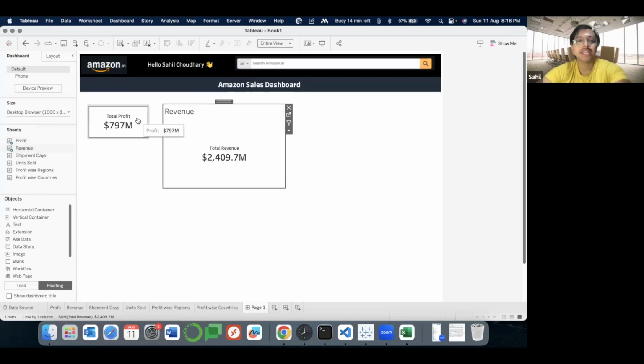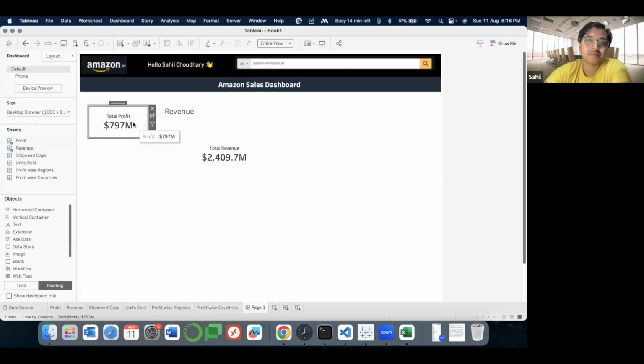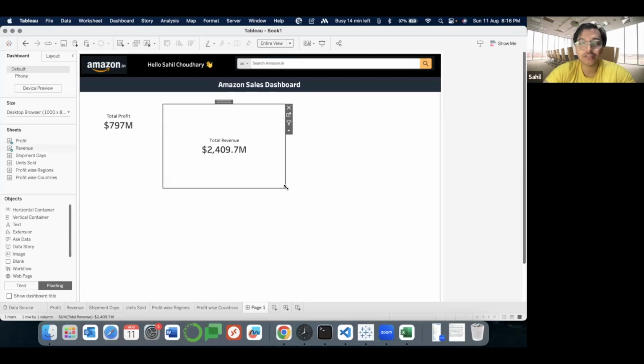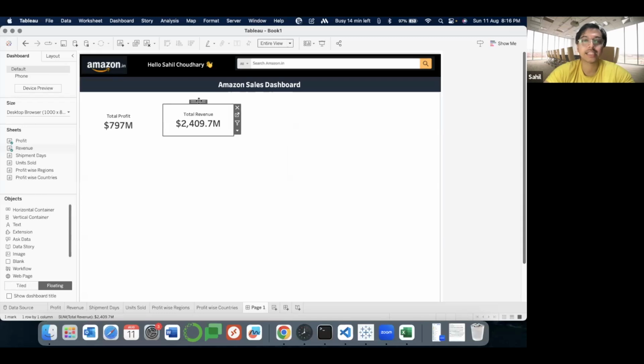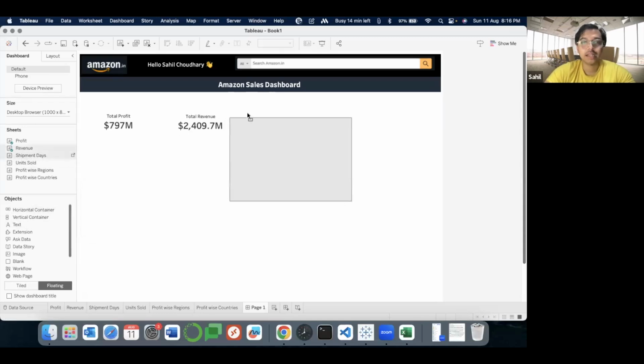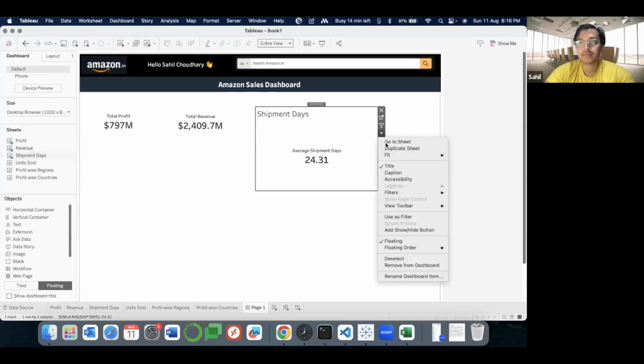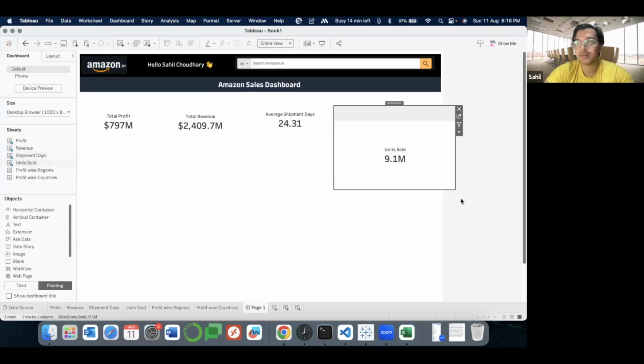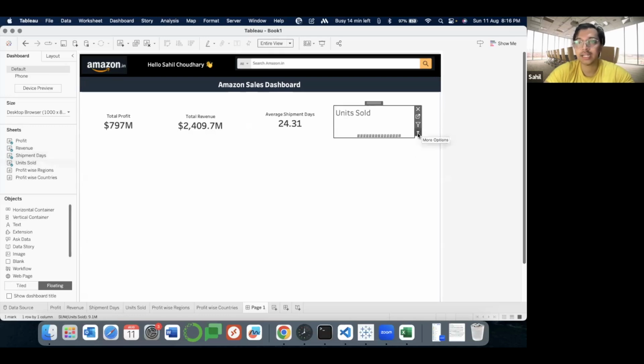Okay, what I can do is maybe change the background of these buttons. I will do that later. I will tell you how we do that also. For the sake of simplicity, as of now, I will just keep on decreasing the size and dropping my KPIs on my screen. Okay. I can drag this as well. Make it like this. And I can drop this as well. Okay. Hide the titles. I'll make it here.